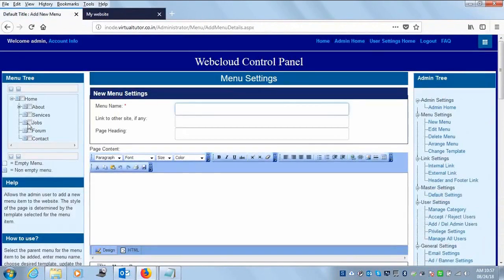For that, first create a menu. Go to the Create Menu option and create a new menu under Services.